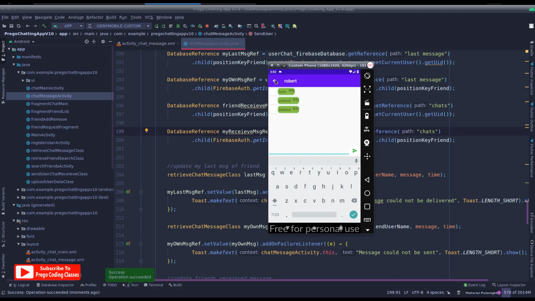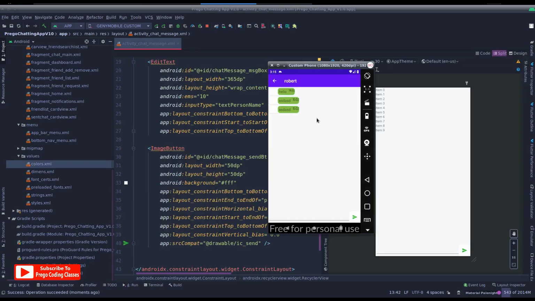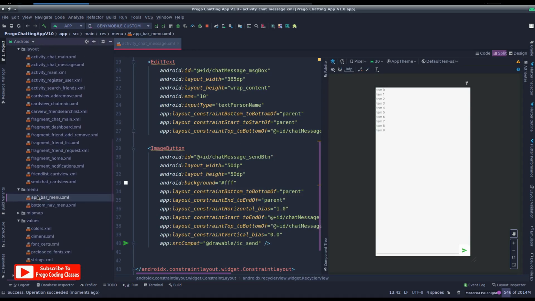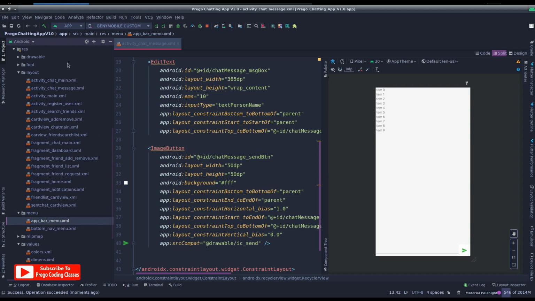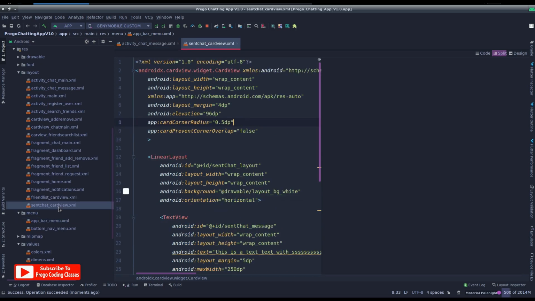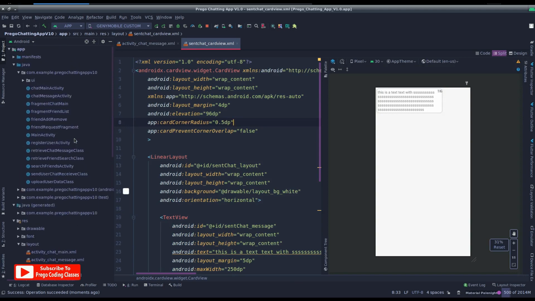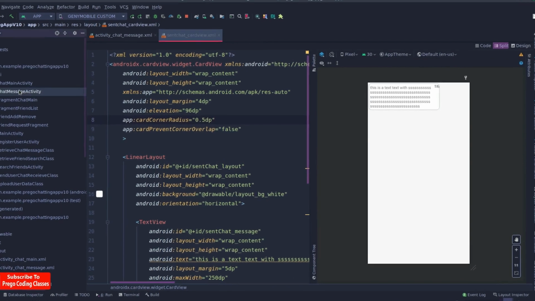And now we have to fix this issue of the right not going to the extreme right. To get rid of this problem, what you need to do is open the send chat card view and the chat message activity.